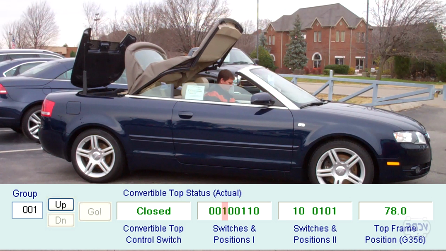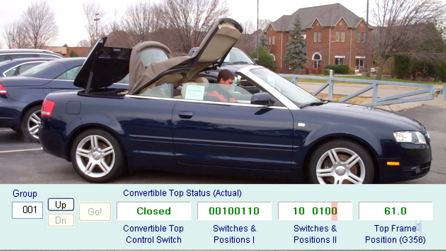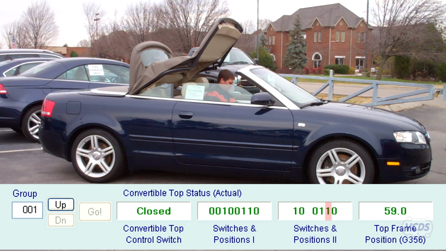With the rear bow lifted out of the way, in the second field, the 3rd bit for the switch point bow up changes to 1. It is now safe to lower the top compartment cover. As the top compartment cover is lowered, the F201 compartment cover position switch open changes to 0. The compartment cover is fully lowered.